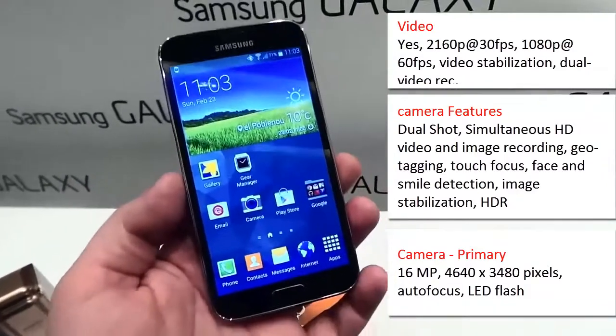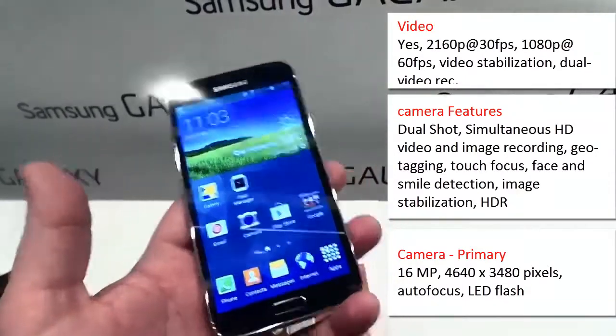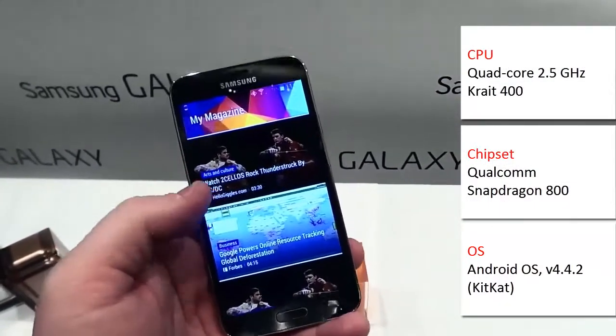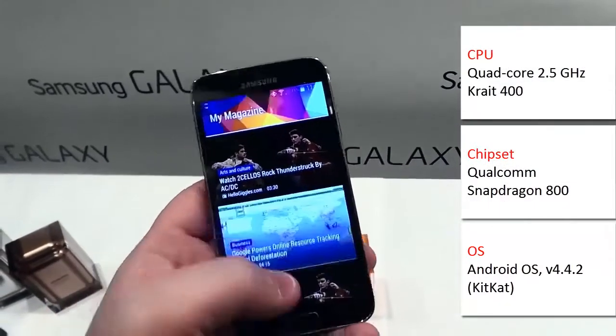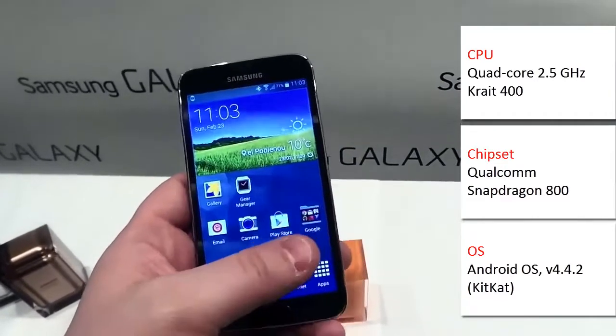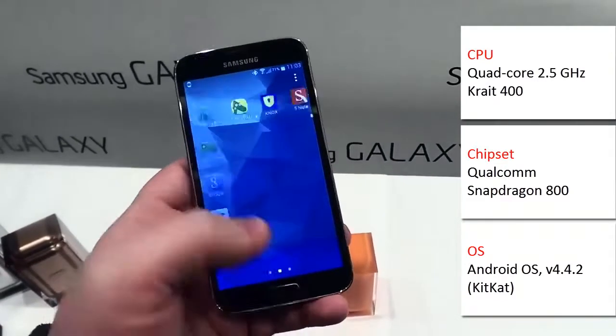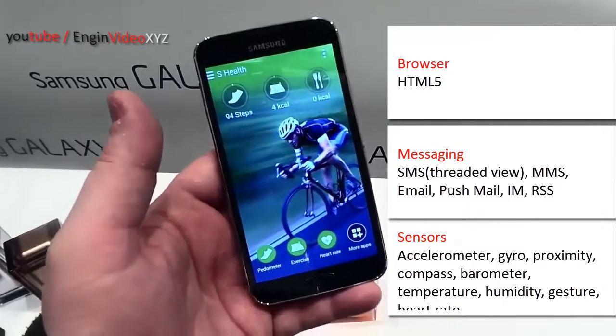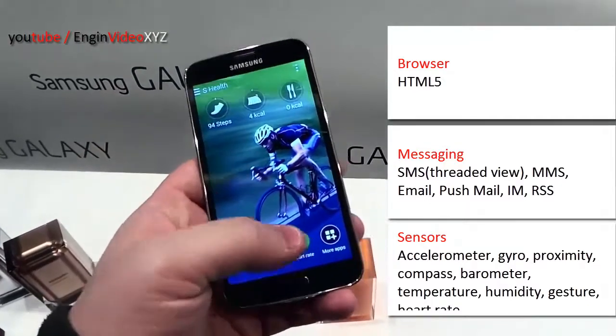Otherwise, on board, you've got KitKat and TouchWiz, or Nature UX, if you will. On the left here, My Magazine. It's not fully working. I was trying earlier, but it doesn't really quite work. Go home, and we'll go over to S Health 3.0, and I can show you real quick the heart rate monitor.